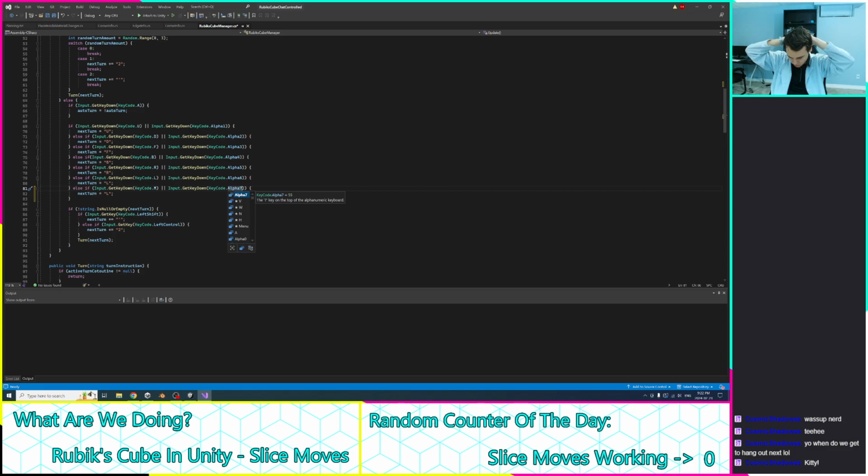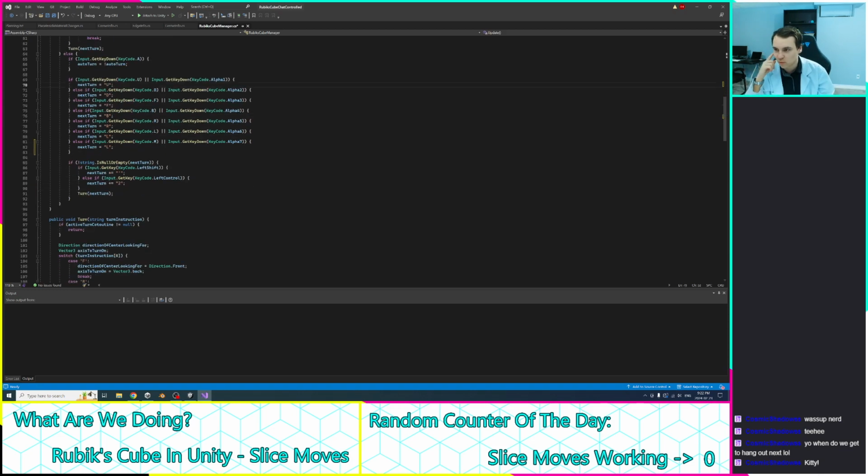For wide moves, do I want to make it like... I just realized that I don't actually have how many? I think I might use Alt. That might be weird, but wide moves are rare, and I guess I could make that work. And then that works with my other thing. So I could be holding Alt R to do a wide R turn, and then Alt Shift R to do a counterclockwise wide R move. That's funky, but I guess if it works, it works.